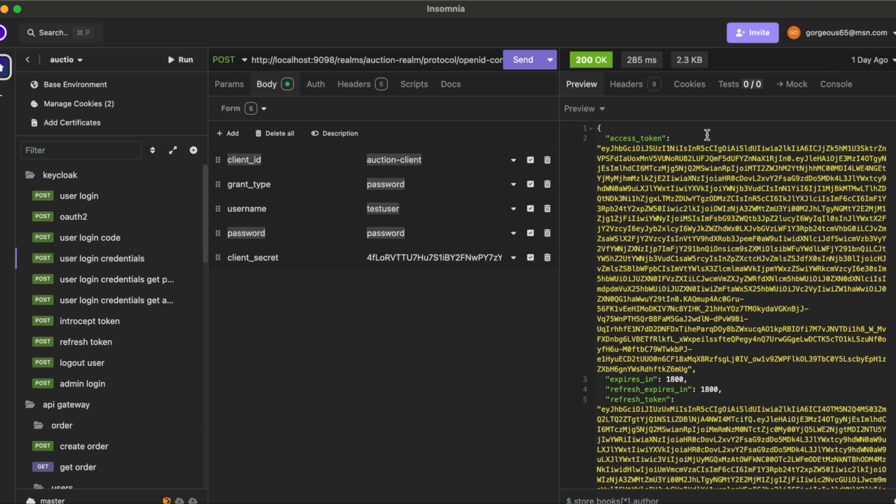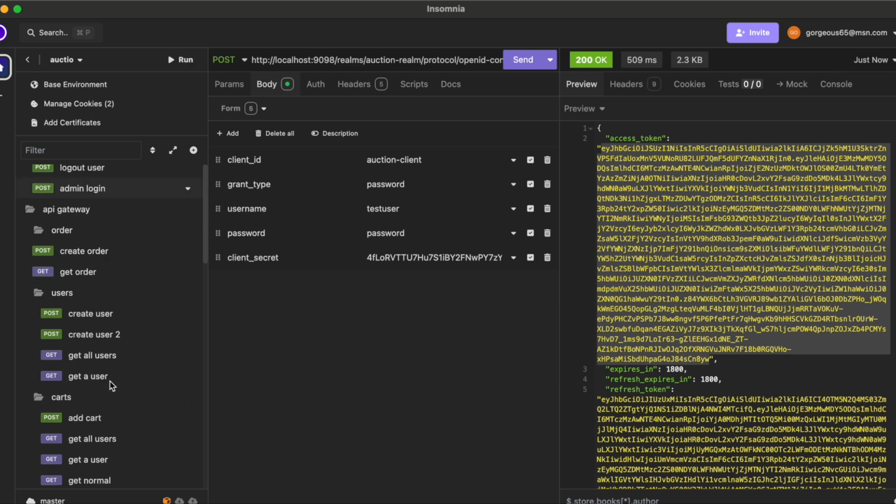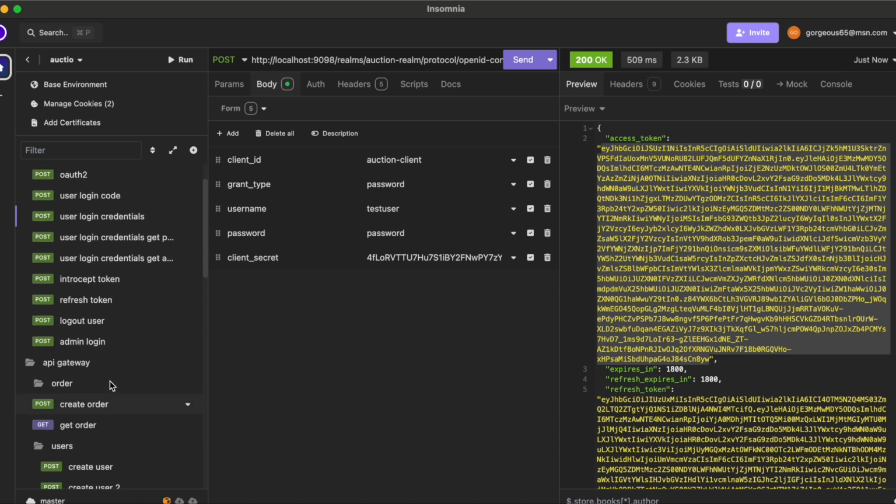And this is the reason we need it: to get the access token. So let me get a new access token. You can also set this up in Keycloak, how long you want to have it before it expires. Maybe in the near future I'll cover that. I have set it to expire at 1800 seconds, I believe, which is 30 minutes. I will take a look at it in another video.